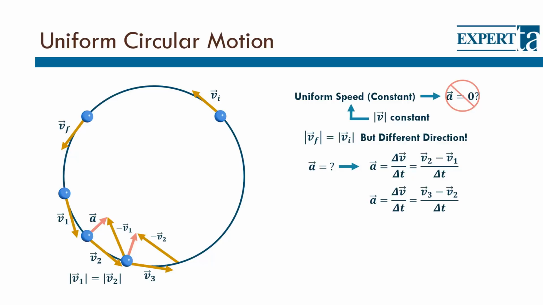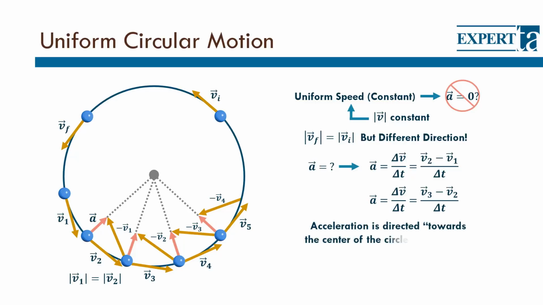So you can probably see the pattern that's happening here. I'm going to fill in a few more of these calculations so you can see it better. And we should be able to describe the direction of the acceleration in a pretty concise way if we just observe that all those acceleration vectors appear to be pointed towards the center of the circle. In fact, we have a special word which means towards the center of a circle, and that is centripetal. So the reason why we connect uniform circular motion and centripetal acceleration is that in uniform circular motion, the acceleration is directed towards the center of the circle, and we call it centripetal acceleration. So that tells us the direction.